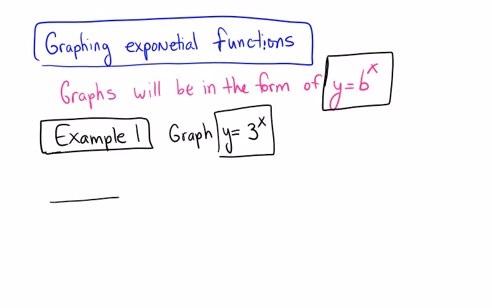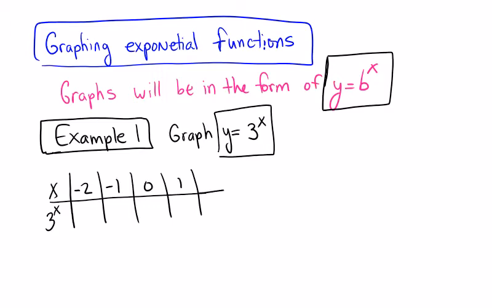So the most important thing is we need to make a table first. Our table will always be the x value and then the equation. So x and then 3 to the x. Every time we make a table with exponential graphs, I would suggest you make the same table: -2, -1, 0, 1, and then 2 for the x values. This makes it something pretty easy to graph, and we will be able to see some of the different variations that are happening.